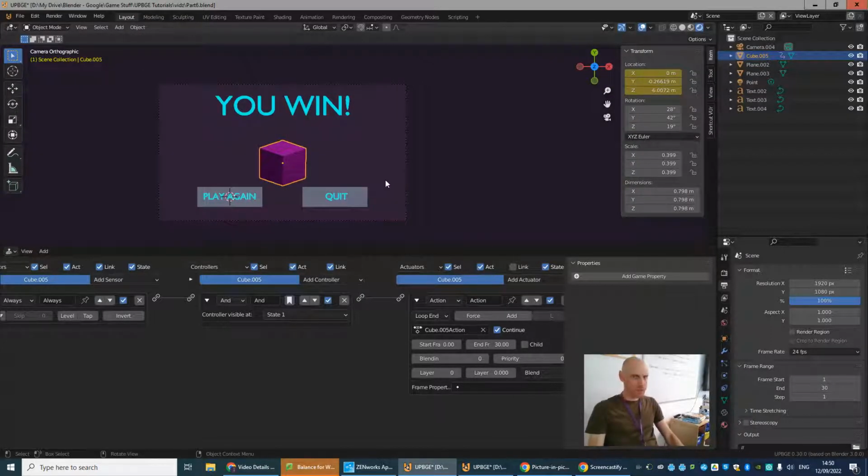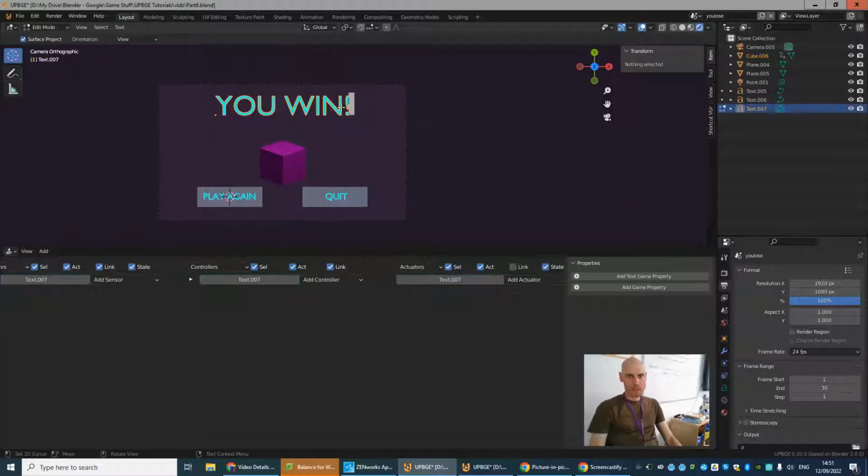Right, we need a you lose screen as well. We haven't actually set up any conditions for this character to die yet, so we'll do that also. But very quickly, let's chuck in a you lose screen. So we're going to duplicate. Let's call it you win first. Oh, the caps lock is on. And let's make a full copy. Let's call it you lose.